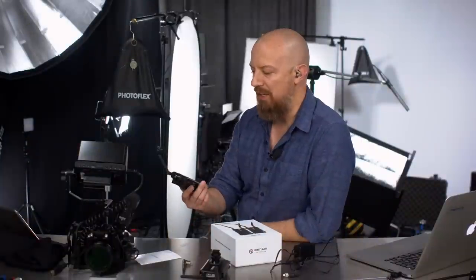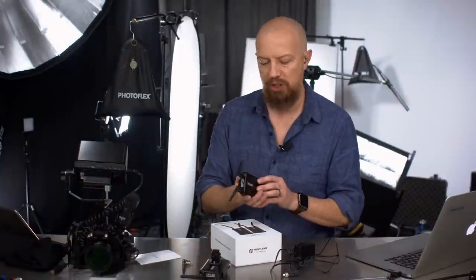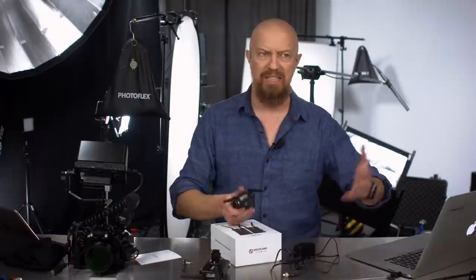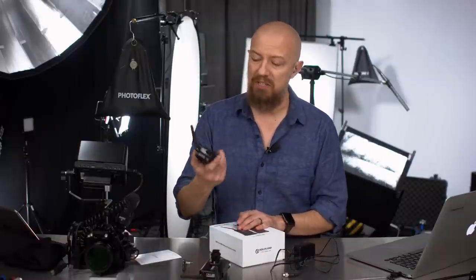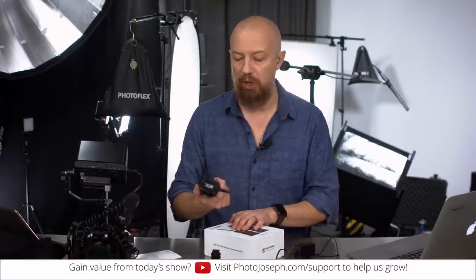We're talking about this wireless HDMI transmitter. It's an interesting product because I've looked at wireless HDMI before — I thought it would be a really cool thing to add into a live broadcast system, but they're expensive. This is the first one I would consider to be affordable that I've seen on the market.